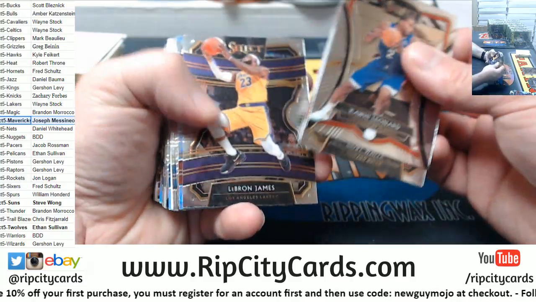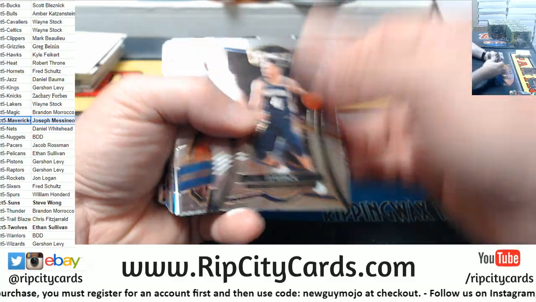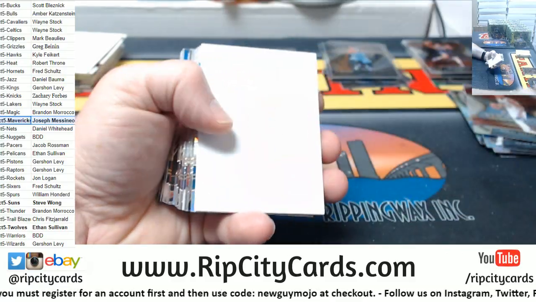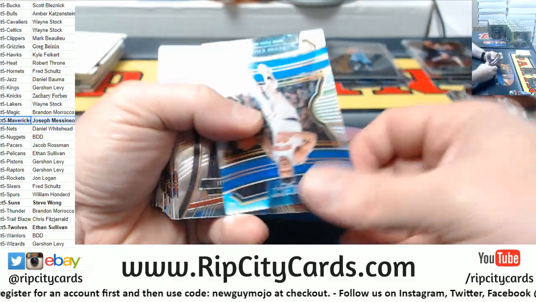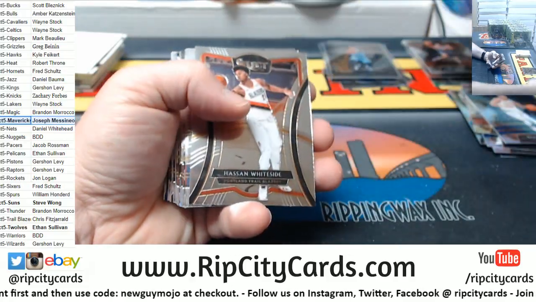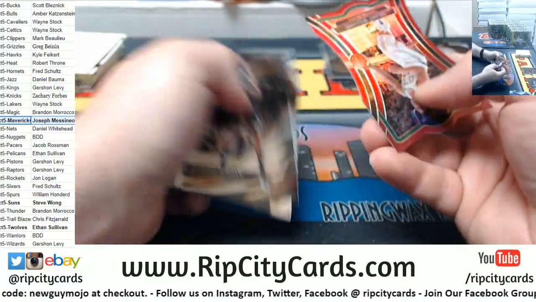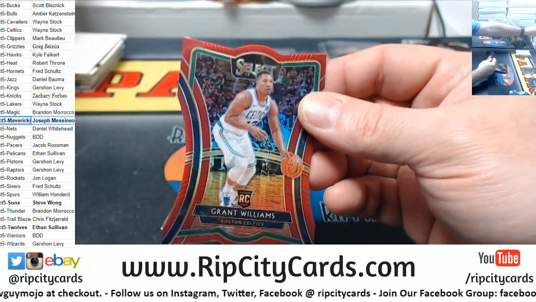Siakam in silver. Devin Booker swirly. Kevin Knox, silver. Anthony Davis in white. Grant Williams, die cut in red.